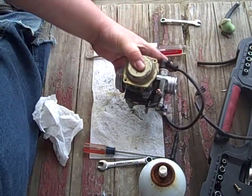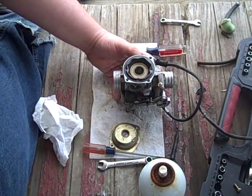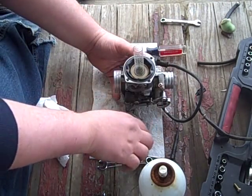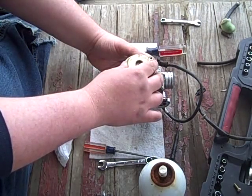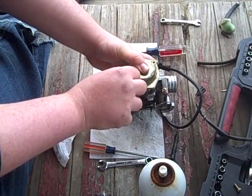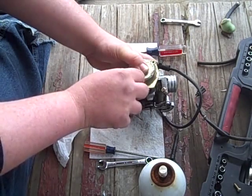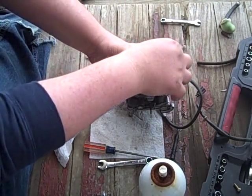Hold it down with my thumb. Oh man, hope you guys are learning from me today. Don't forget this. Good God, don't forget that. You'll have a terrible day if you forget that. Sure wish I was the type of person that wasn't lazy enough to edit all these goofs out, but nah, you'll get to see them all.